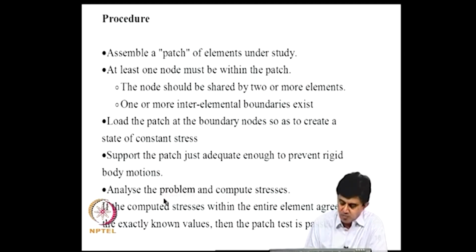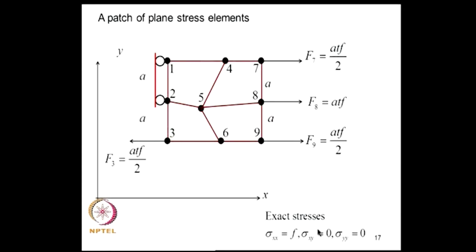Now, we analyze the problem using the element developed, and we compute the stresses. If the computed stresses within the entire element agree with the exactly known value of constant stress, and perhaps 0 stress for some of the other components, then the patch test is passed by the element. An example for that is, suppose you are using a plane stress quadrilateral element. So, we make a patch, this is a node here, and we create 4 quadrilateral plane stress elements, and we load this edge by a constant surface traction.